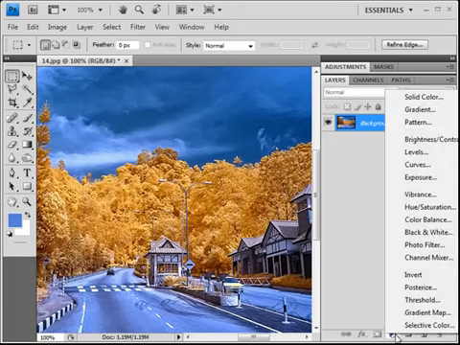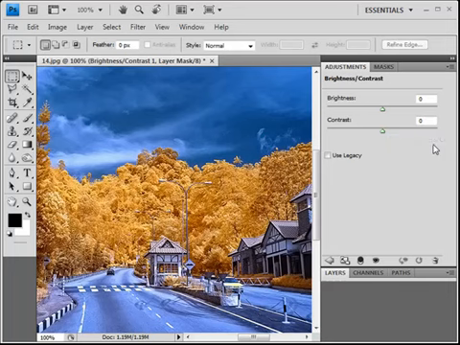The first thing that we can try is doing brightness contrast. And watch what happens when I adjust the contrast. You can see it's not very strong, but you can see that only the sky and the road is being affected. There we go. See? And it doesn't touch our foliage at all.